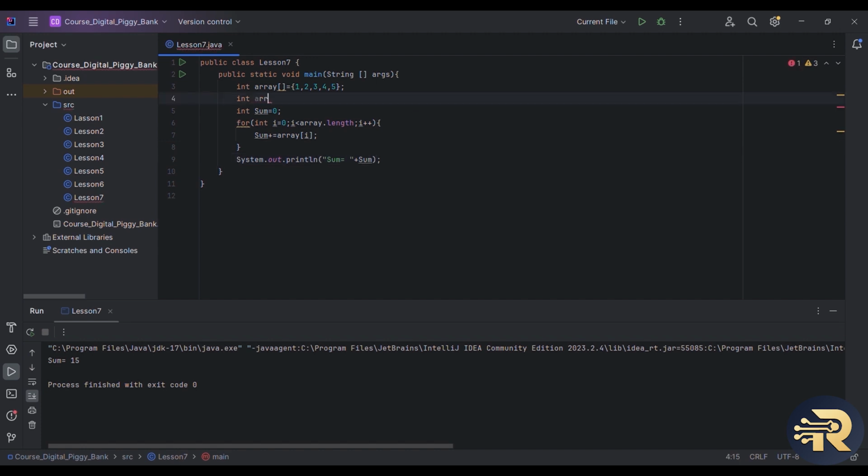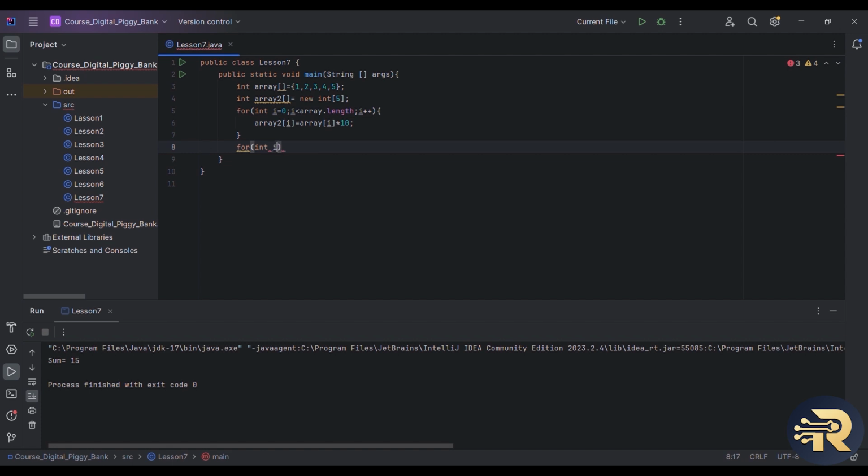Let's create another integer array that we will fill during the program execution. Therefore, we must specify the size of the array. Let's use a loop to store all the numbers from the first array into the new array, but we'll multiply each number by 10. Let's create a new loop to output the elements of this filled array.